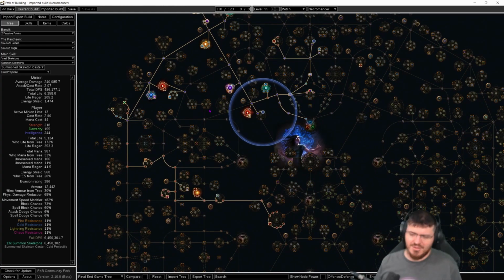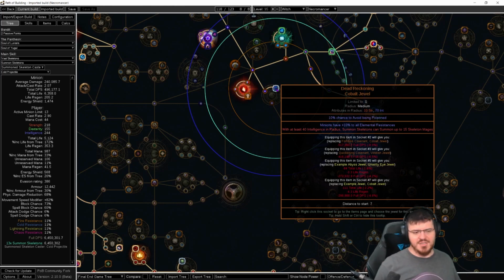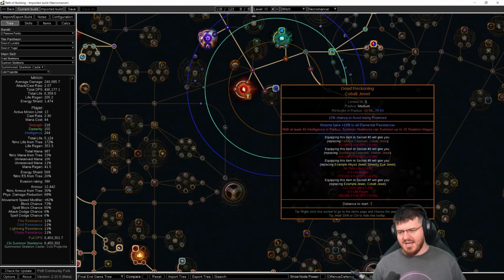So Skeletal Mages happen because of the Dead Reckoning Jewel, which turns your summon skeletons into summon skeletal mages, which you just plant down and they cast projectiles rotating through 3 different elements. So this build never used Elemental Overload, it never used Elemental Equilibrium, it never used any of the things that got moved, which means while all of this happened, this build got buffed.